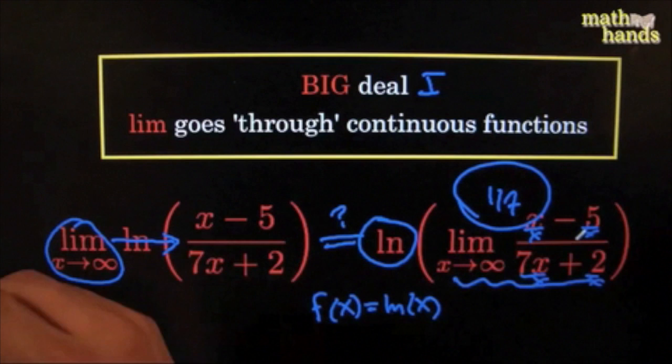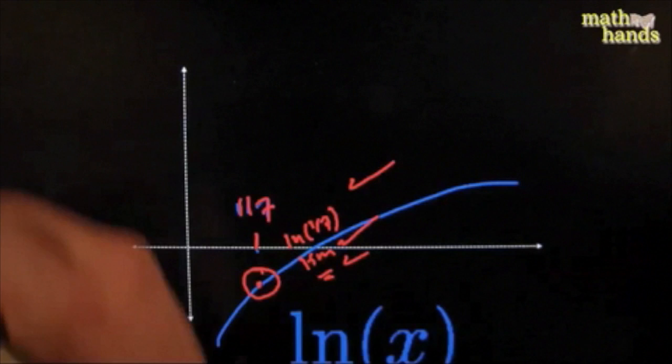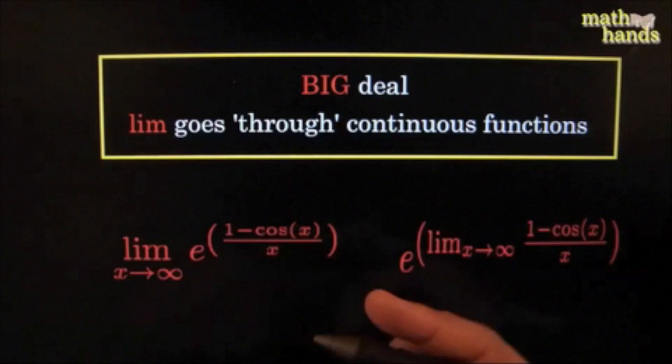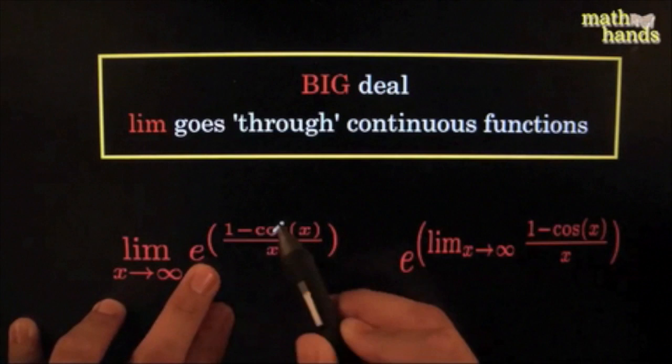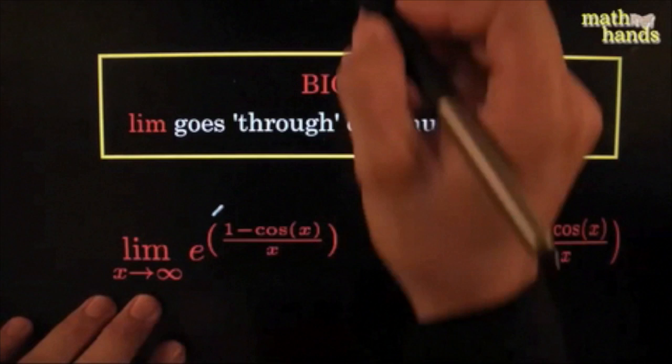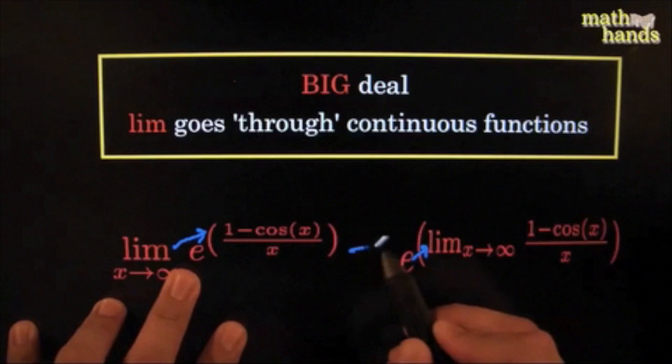And I'm telling you, the possibilities are endless. The square roots, the ln's. I mean, just imagine how many possible functions there are where the function is continuous at a certain point. Think about this one. You have e to some stuff here, e to some crazy stuff. Have you ever wondered, hey, can I take this limit and just put it up there? Wouldn't it be nice if I could? Just skip the e part and just put it way up there. Wouldn't that be nice? Say yes. That would be nice.